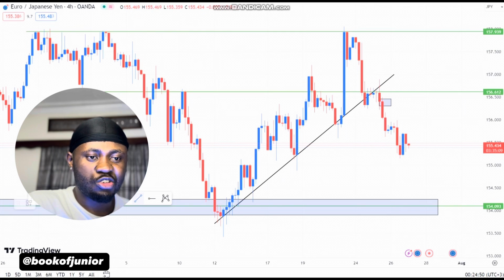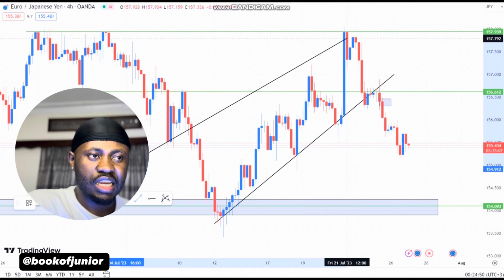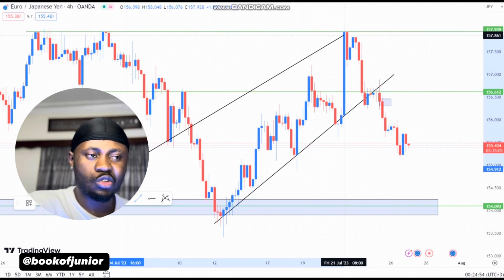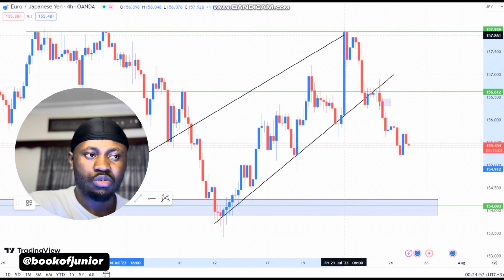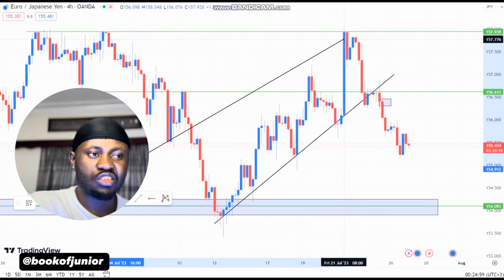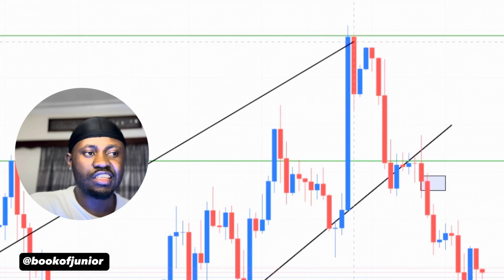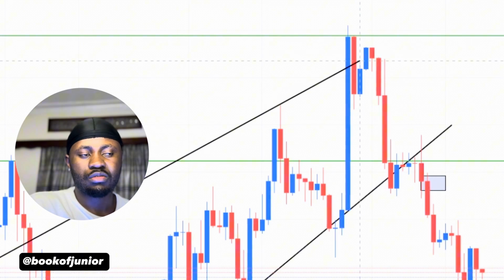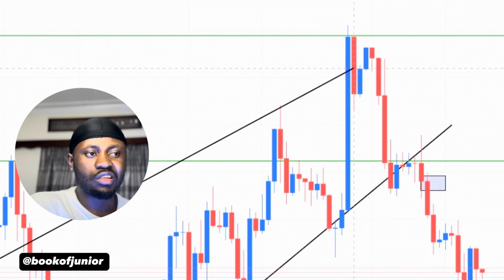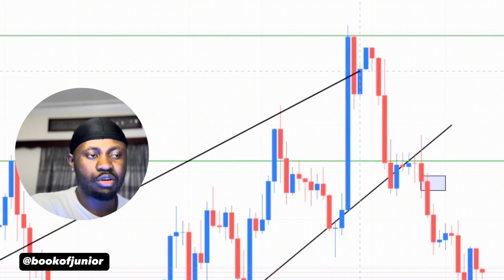I missed out on a trade right here. I told you guys, when price comes back to your psychological zones, wait for price to tell you that it's going to drop. As you can see right here, what we had there is an inside candle. You can see the big blue one is a big blue candle, which is buy candle momentum. Then the red one is a small bearish one.